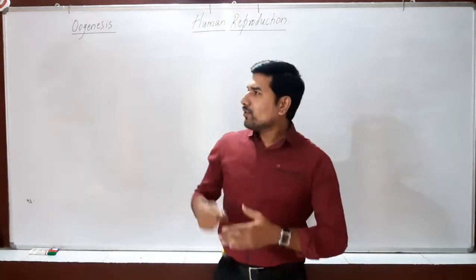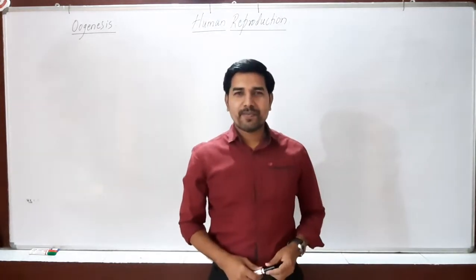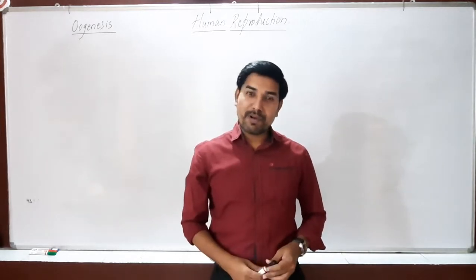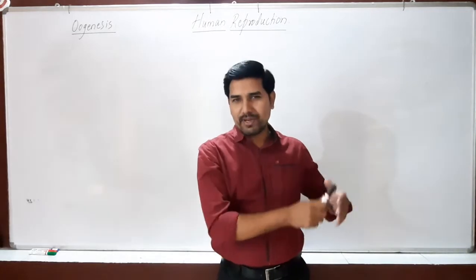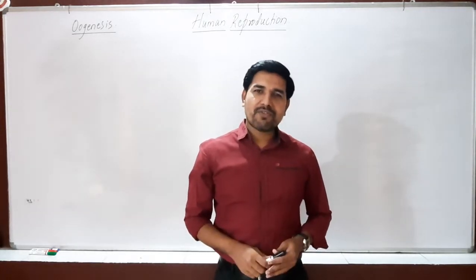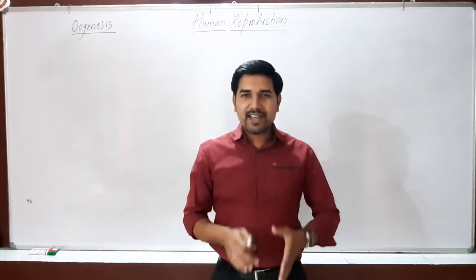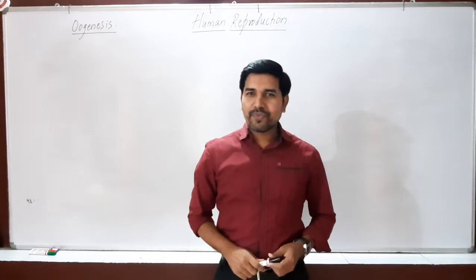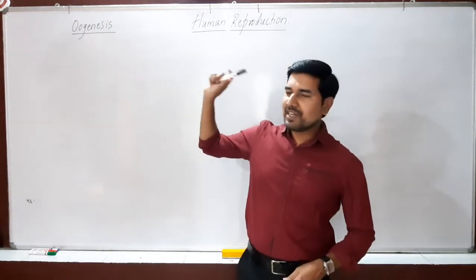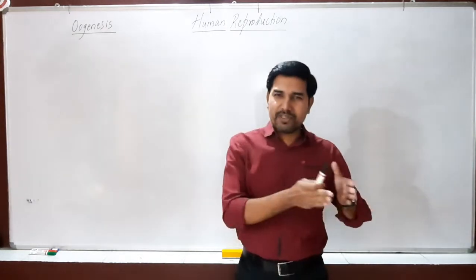Okay. So in the previous class, we had come to the part of gametogenesis. In the gametogenesis, we had come to the first concept called spermatogenesis, where the sperm is formed in the testis. Similarly, with respect to spermatogenesis, the second part that we are going to deal with in this class is oogenesis. Now we'll come to the definition of oogenesis. What exactly is oogenesis? Oo refers to ovum, genesis meaning formation.